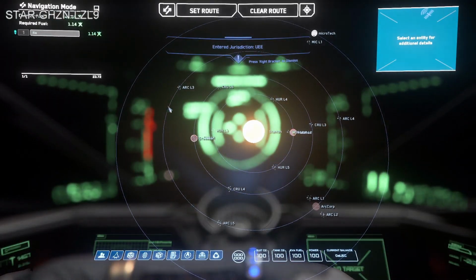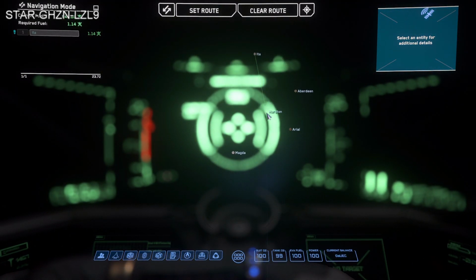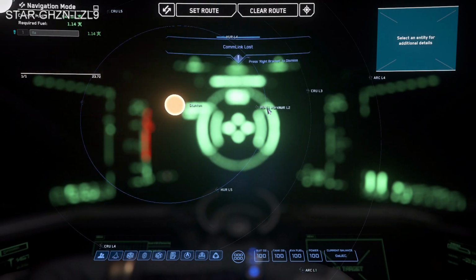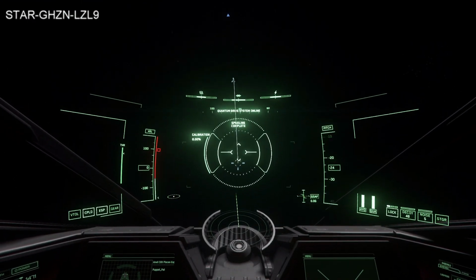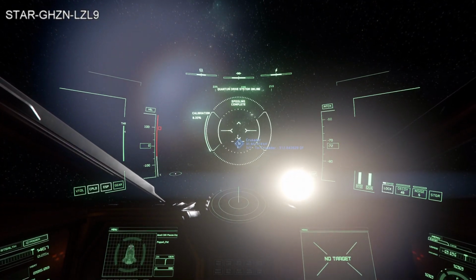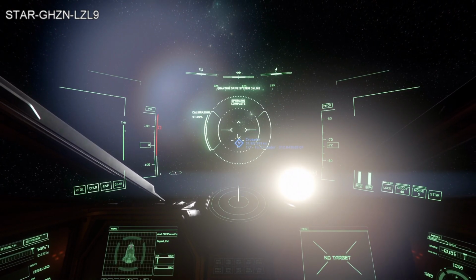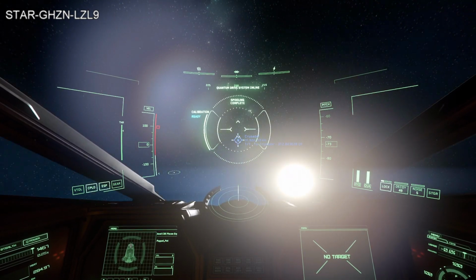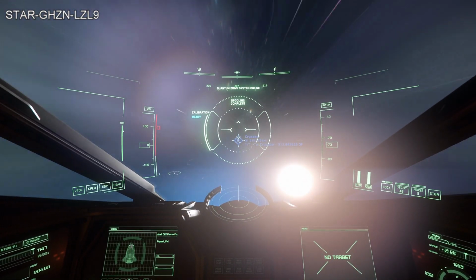I could hit F2, and we can see now here I've left Hurston, which is right there, and I'm on my way to Eta. But I don't want to go there. I want to go to Orison, which is on Crusader. So I'm going to select the route there. Now it's easy to find because there's only one target. There it is. Hold, wait, calibration, done. Hold B, almost 32 million kilometers away.